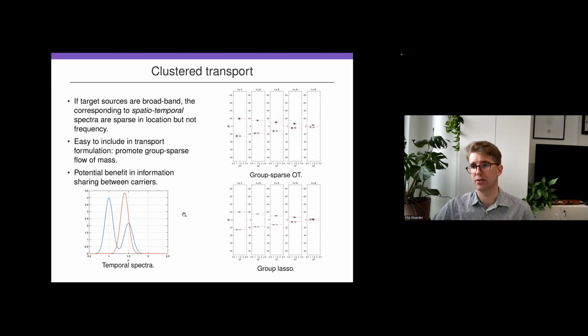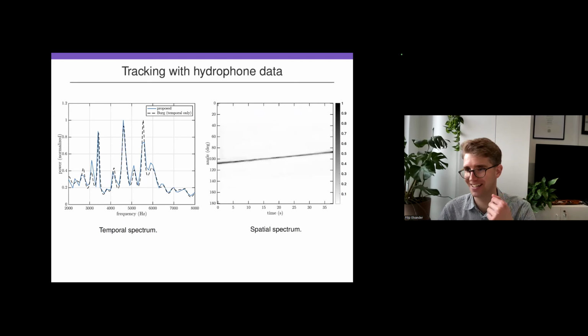But you can fuse these ideas together in order to track these two guys from array measurements. And then, as you can see here, you can actually achieve higher resolution than you would get with, let's say, standard group sparse settings. In this case, we have also used a type of group lasso formulation. And even though you see that the estimates are quite good, when the objects become too close to each other, you cannot resolve them anymore. Whereas here you actually can, because you're using all the measurements, right? Whereas this can only use them time by time, because there's no natural way of incorporating changes in support in this case. Works on real data as well, so that's nice also.